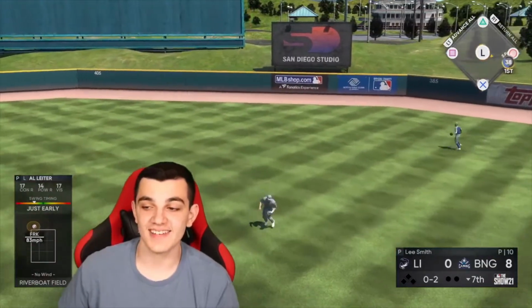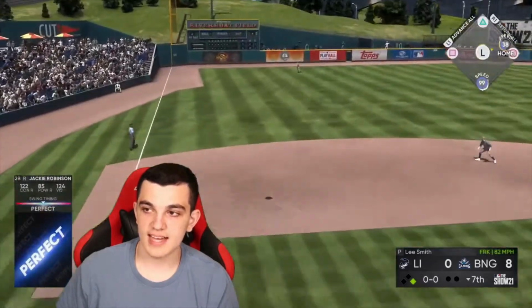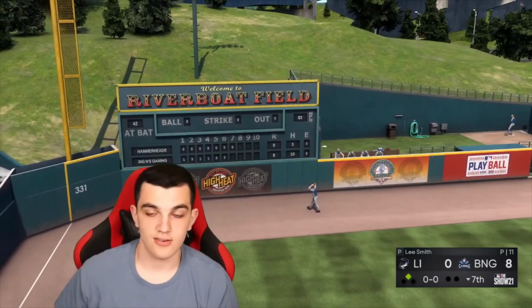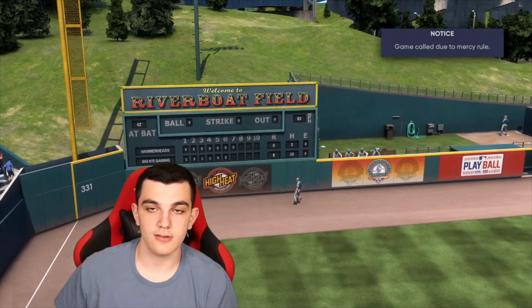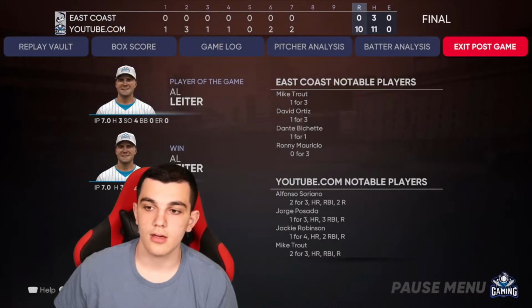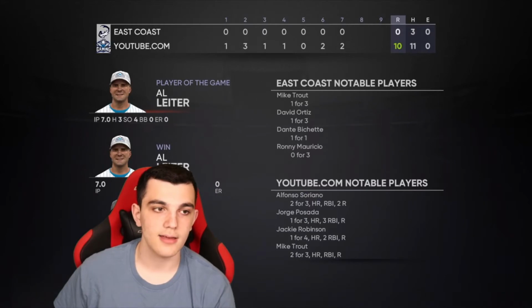Al Leiter is going to lead off the seventh with an... Jackie, that's game. 10-0. Mercy rule. My goodness, what a game in Trevor Story's debut. Game called due to mercy rule. Incredible pitching from Al Leiter. Incredible hitting at the plate all around. I don't think there was anyone that didn't get a hit. I'm not going to go and check, though, because I don't care.